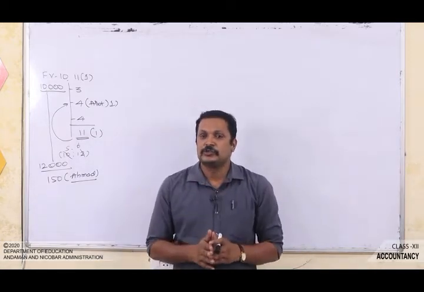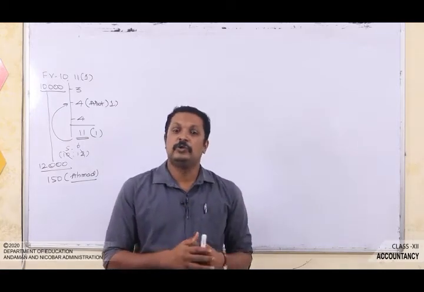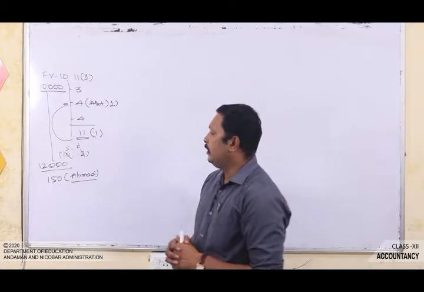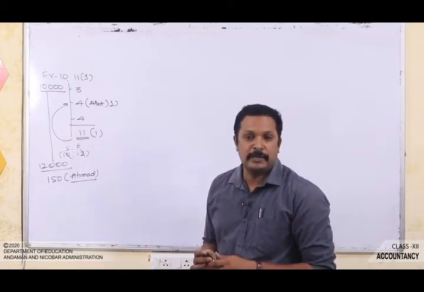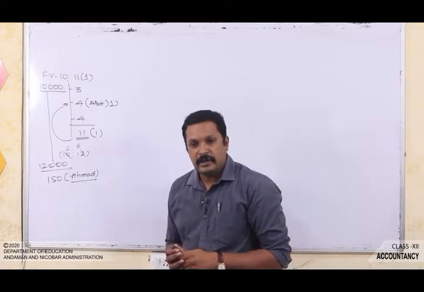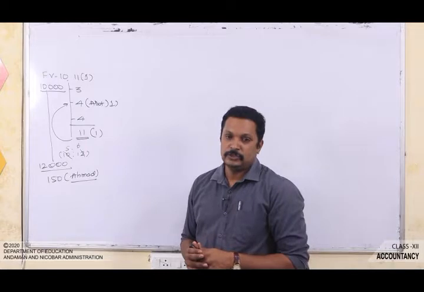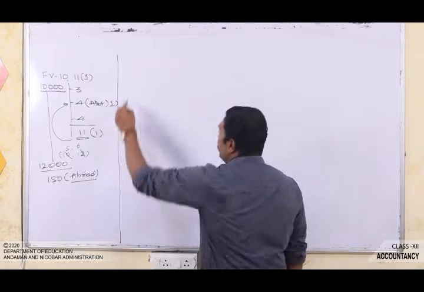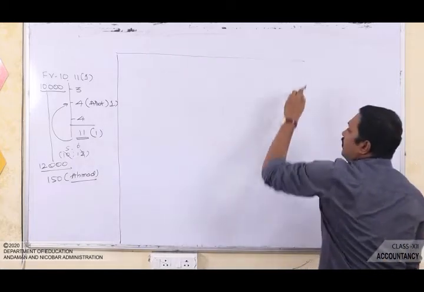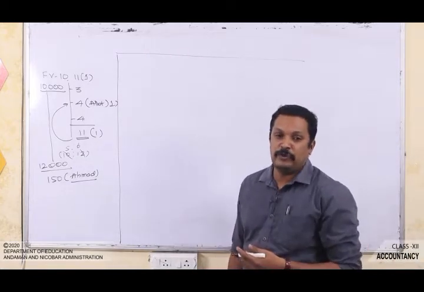So this is the story of the problem. The company issued 10,000 shares, but the company received applications for 12,000 shares. But along the way, the 2 shareholders could not pay that amount. So the company forfeited, and the forfeited shares were reissued at rupees 8. This is the content of the problem. Now, before starting the main problem, we have to prepare a working note. Then only it will be easy for you while solving the problem.